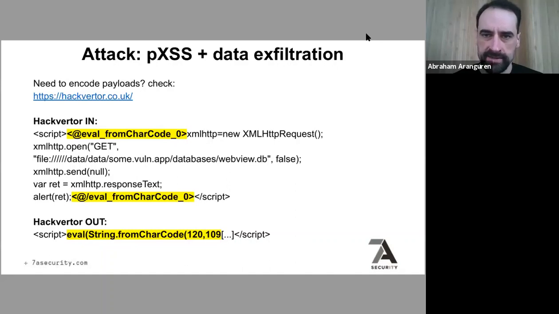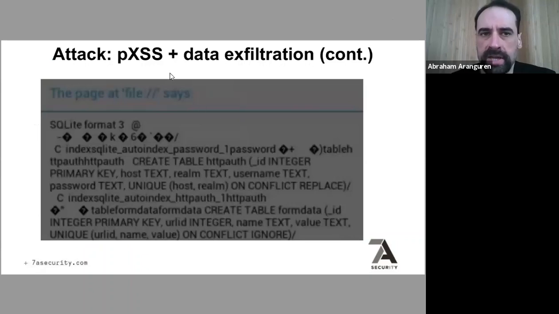So what I was saying is that with this website, hackvector.co.uk, by Gareth Hayes, who works on Burp now for PortSwigger, the company behind Burp, you can use this, and it is basically running eval String.fromCharCode, so you can avoid all these special characters that were being used here. When this is executed, we can see we have a persistent XSS with data exfiltration, which is pretty cool, right? We can not just have XSS alert one, but actually read local files from the phone and send them to an attacker over the network, right?